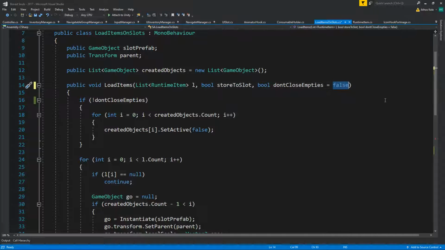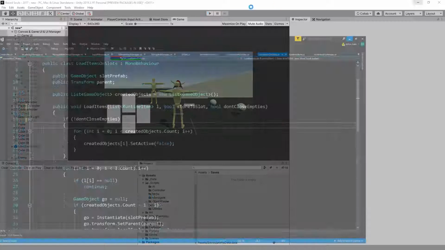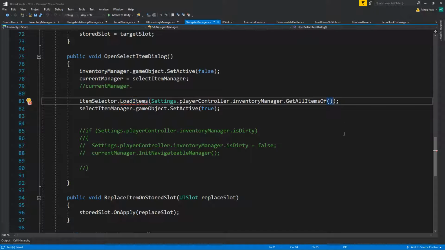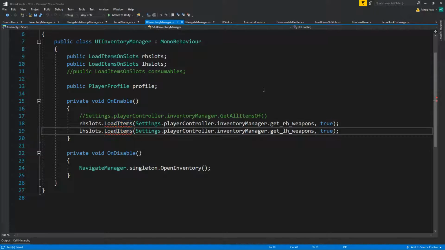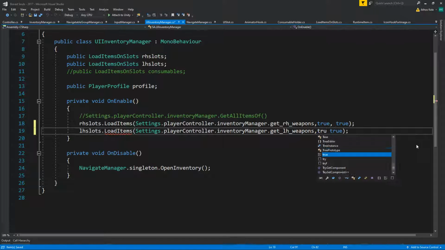And I'm actually going to remove this, so we're going to have to check manually every time we call this. So on this one, the second one was at false. This basically will be false and false. Okay, then on our UI inventory manager, we want this to be true and true.